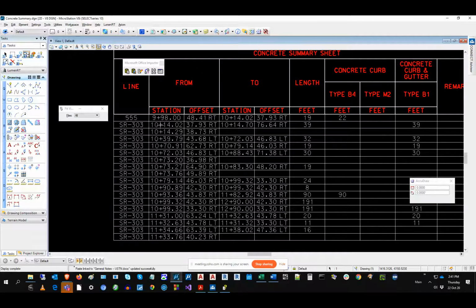There's a couple different ways to handle font mapping issues. The first is you would select a font in Word or Excel that matches as closely as you can gauge it with your eyes, the font that you're pasting with in MicroStation. This is most applicable when you're pasting with a MicroStation font or AutoCAD font. It's not going to be exact, but you'll get close.